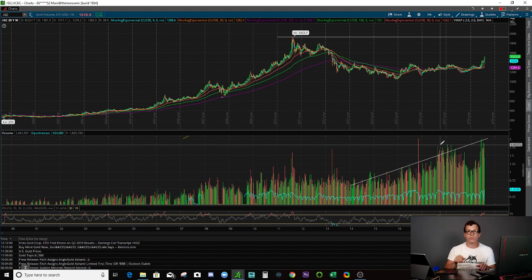You can also do research based on China and a few other countries. They've been buying up boatloads of gold for many years. Why would countries be buying up significant amounts of gold never seen before if they didn't want to own it for some reason? Things to ask yourself. Now let's take a look at SLV.